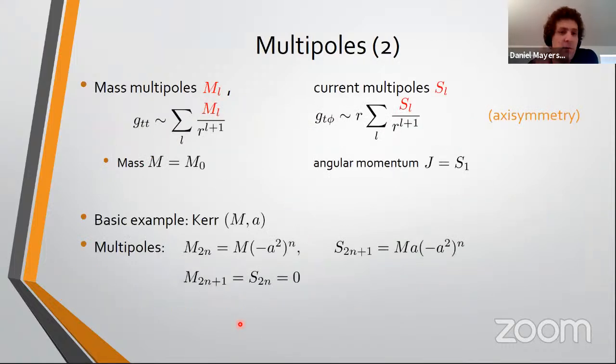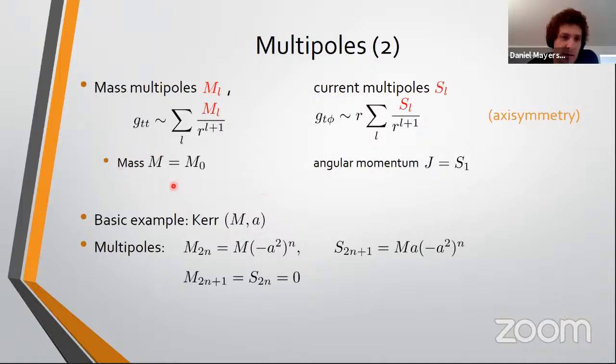Okay, and so roughly speaking, you have to be a little bit more careful than just doing this in any old metric. But roughly speaking, if you have an axisymmetric metric, then there are two families of multipole moments. The first family is related to the 1/r expansion of the g_tt component, and these are called mass multipoles. The 0th of which is simply the mass, of course, of the system. This is very familiar to us. And the second family is called the current multipoles, which are related to the 1/r expansion of g_tφ, right? And so S1 is simply the angular momentum, which is also something familiar to us.